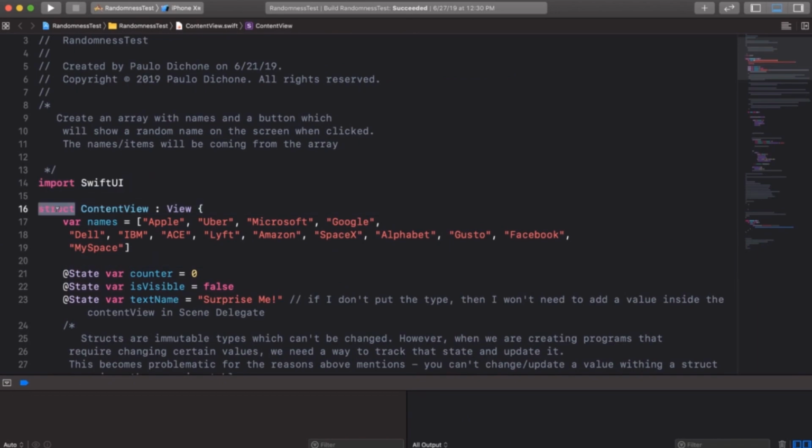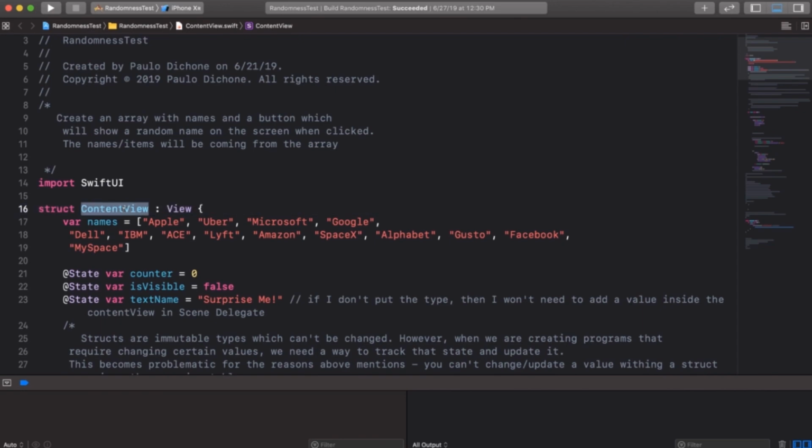In this case here, we don't have a class, we have a struct, which we will talk about in a bit, but structs and classes are pretty much the same thing. There are minor advantages of using struct. Again, we'll talk about that in the next videos. But you can see here now, you understand, if I say struct or class, name the class name and colon, and then View, what does that mean? That means this ContentView here inherits from the View, right?